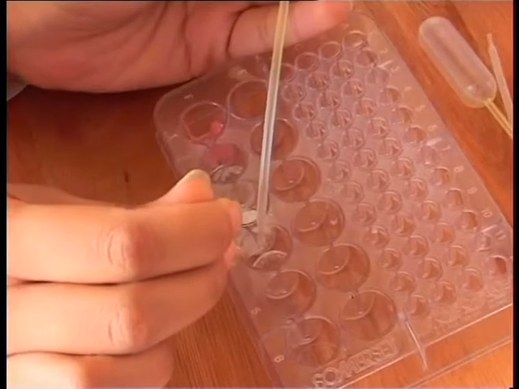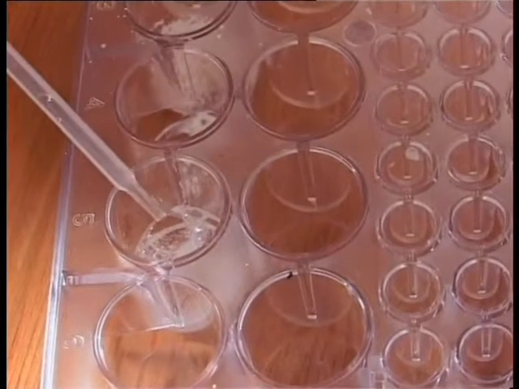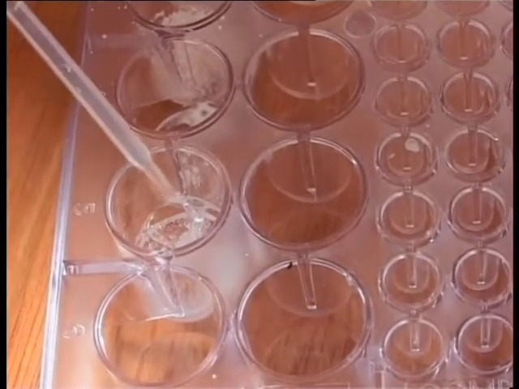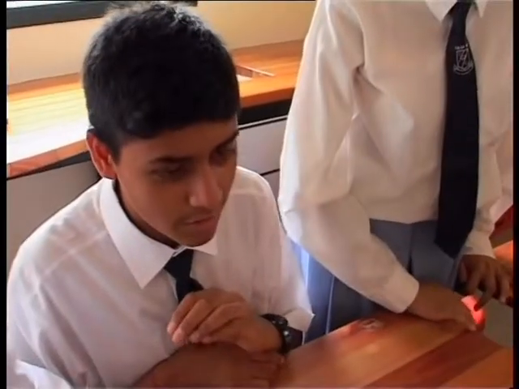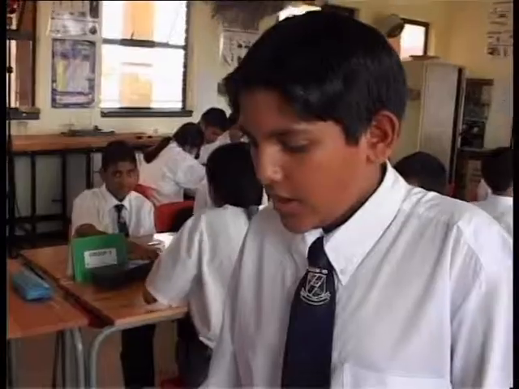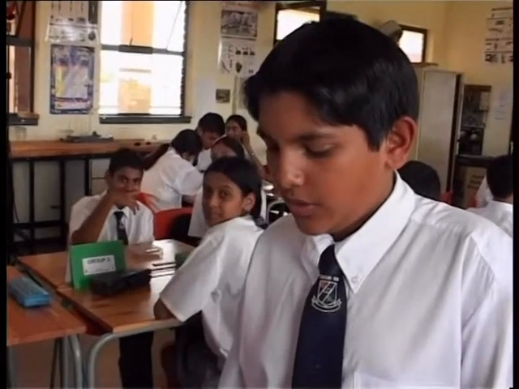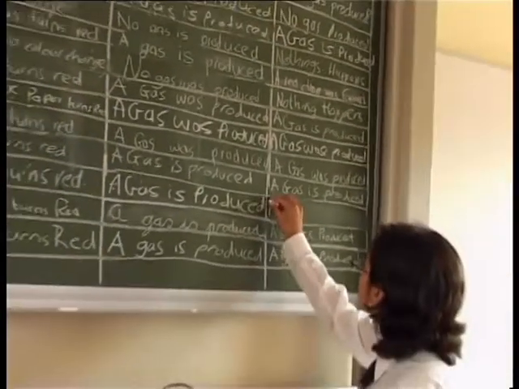Again, water is added to the solid substance. It is stirred, and then calcium carbonate is added. Record your observations in the table below. There was like a crackling sound, and we've seen bubbles as well. There was a foul smell. A gas was produced when the solution was placed on the calcium carbonate.